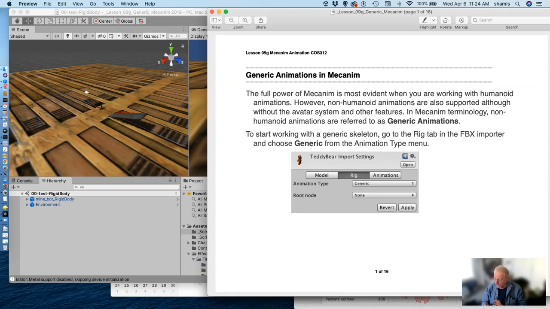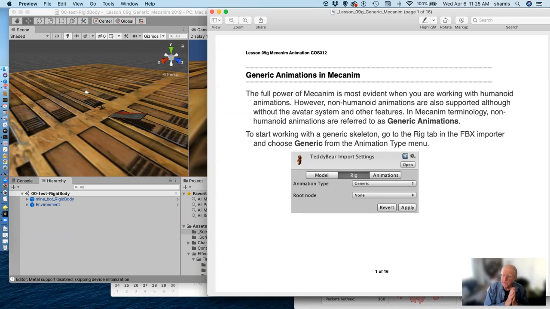And we had to configure that FBX in the import. We had to configure it and form the avatar that we drop into the animator controller or into the animator component on our player.